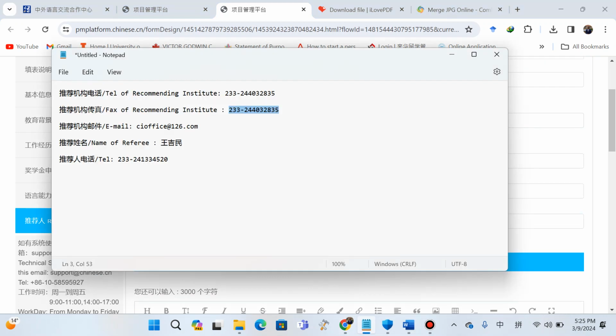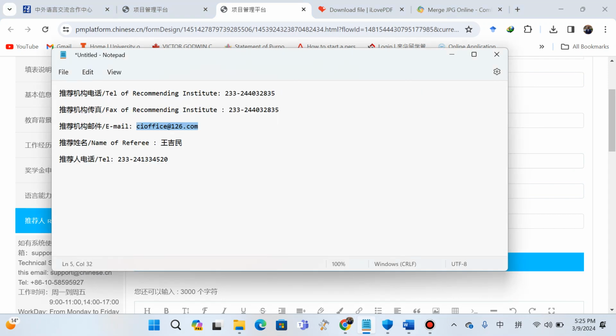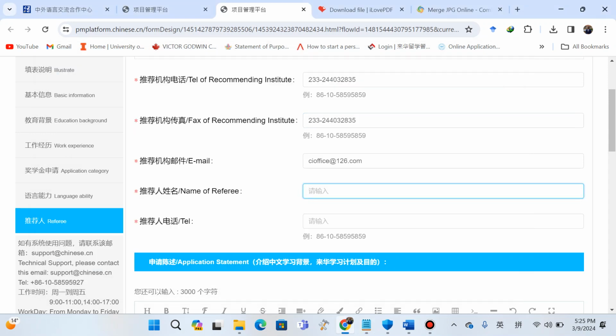Email. Name of referee. That one is also on the system. So that's the current PI, then his phone number.